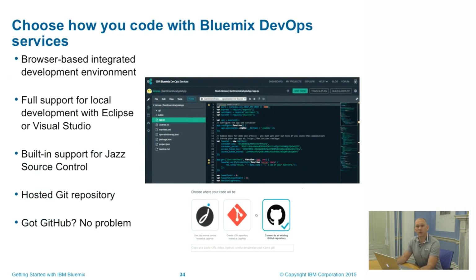For a developer, you've got a fully functional editor where you can write code. It has support for lints, so you'll be able to see common errors found by static analysis. It's got all the linkage to your source code repository, whether that be the built-in one or the GitHub account. And you can also run and deploy your application directly from the editor.